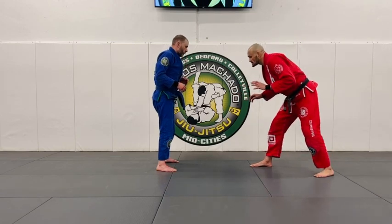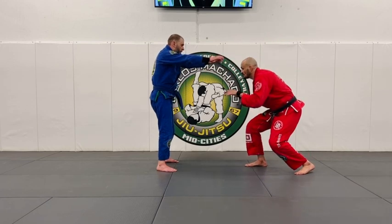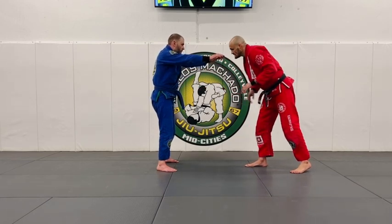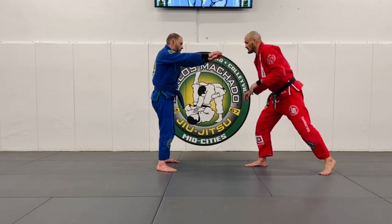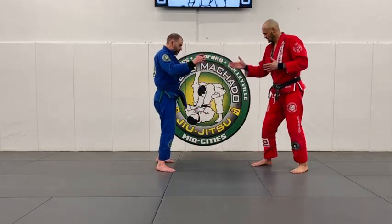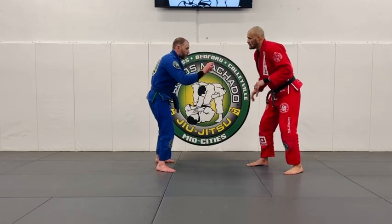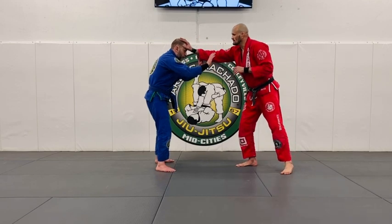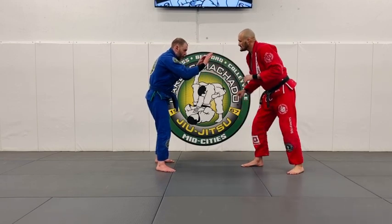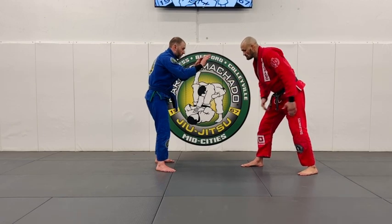So we did basically a penetration step — his hands are out like a zombie here, just so I can pop them up and change levels. Changing levels is a huge part of being able to shoot, because if I shoot here that doesn't really make any sense, because I'm really going for the lower body, not really for a clinch. So from here, his hands are out. First thing I do is measure — whether here or at the chest — I know this right here is the distance that I can cover with the back step.